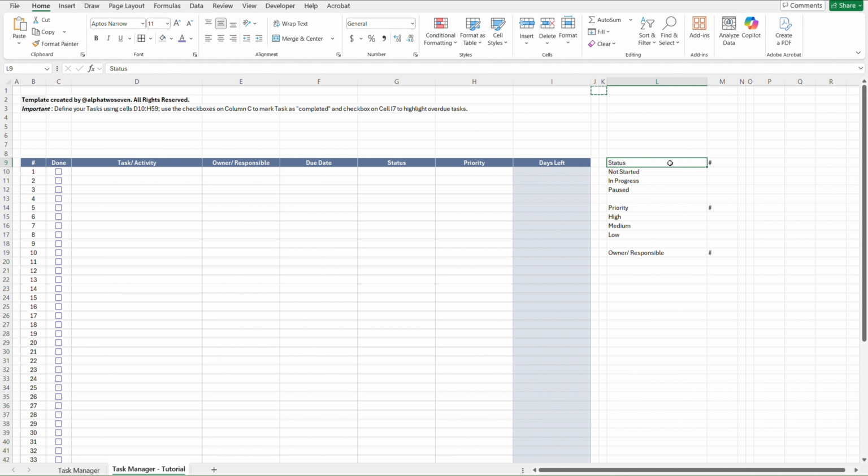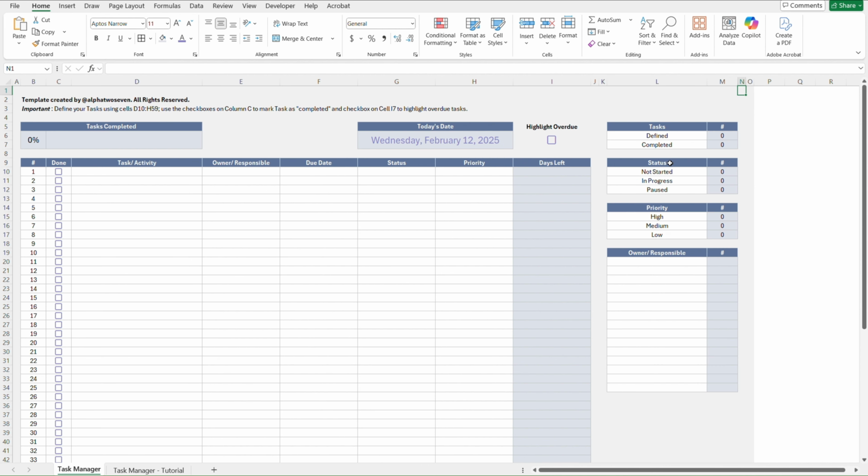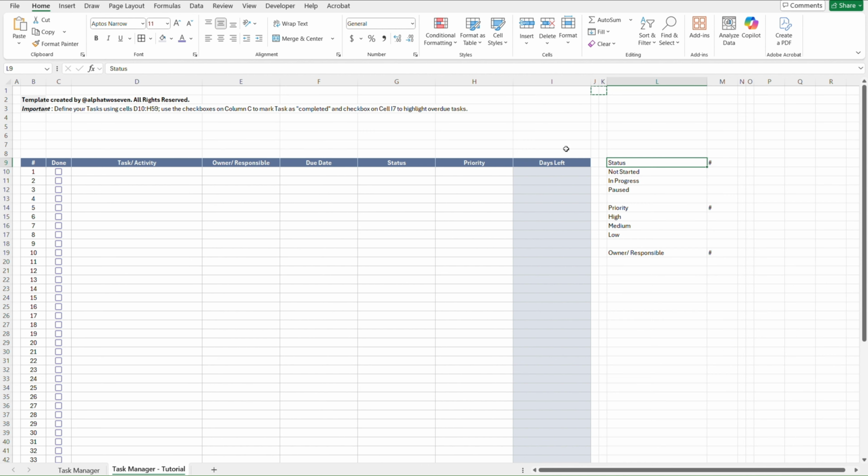Now, if I'm not mistaken, I think for this one, we can just copy the format into the header. Now I have a shortcut. Whenever I hit Alt 1, I have the format painter appear. But if you don't have it, you can find it here, format painter, on the home part of the ribbon. So I copy these two, and then copy these two, and then copy these two.